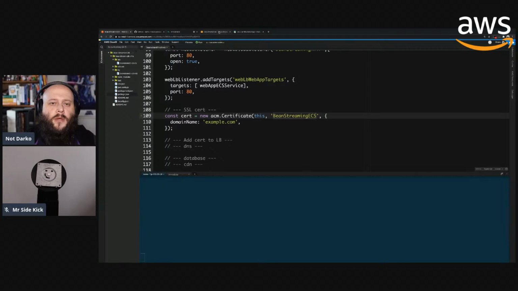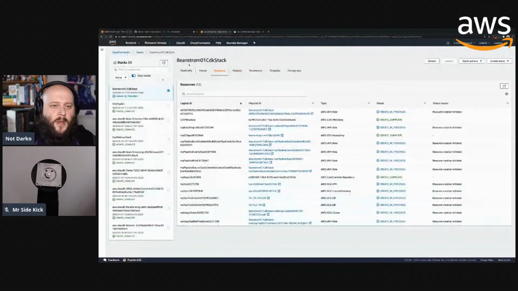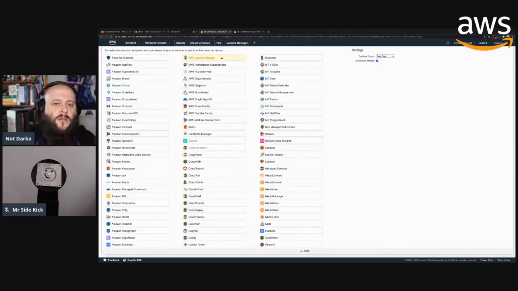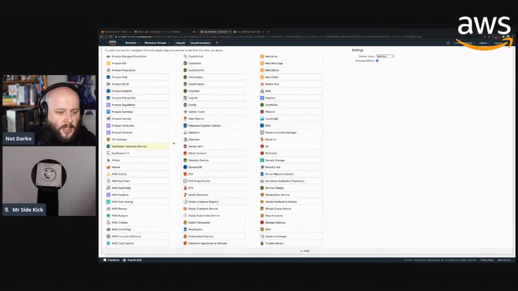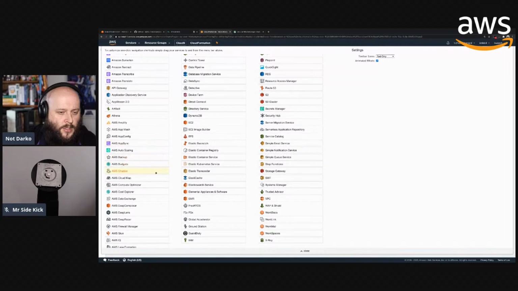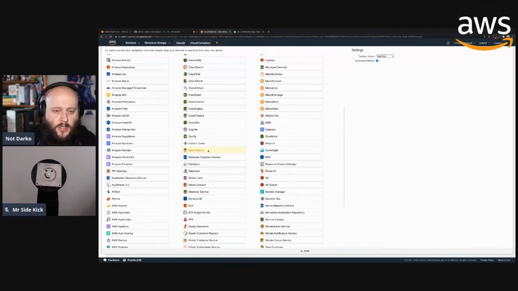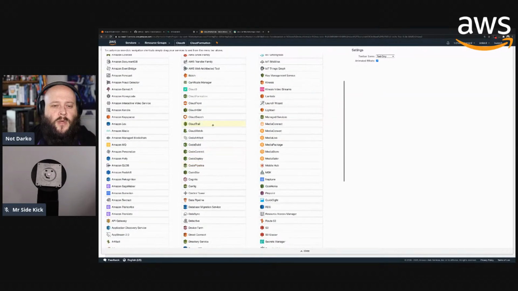Now, the domain that we're going to be using, I need to quickly go double check, because I know I've got one over here. So let's quickly sort out my console. For those not familiar with it, you can actually use this pin button over here. And this allows you to drag services up and down into the bar at the top that makes it easy to jump between them. So we are going to be using Amazon Certificate Manager or AWS Certificate Manager. Let's see quickly. Okay, so it's just under Certificate Manager. There we go.